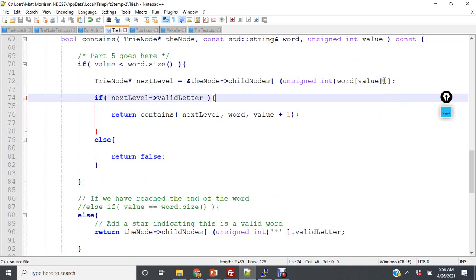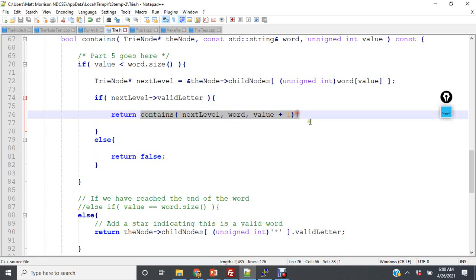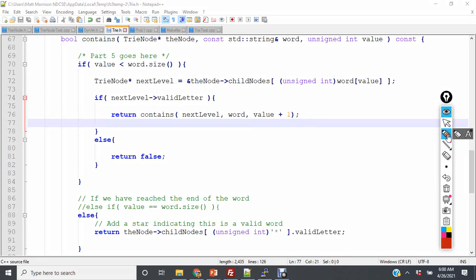We get that specific trie node by casting the character from ASCII to an unsigned integer to get the location. That particular node, next level, is dereferenced, and we check the valid letter. If it's true, we recursively call and check the next letter by doing value plus 1. The next level will be the child.